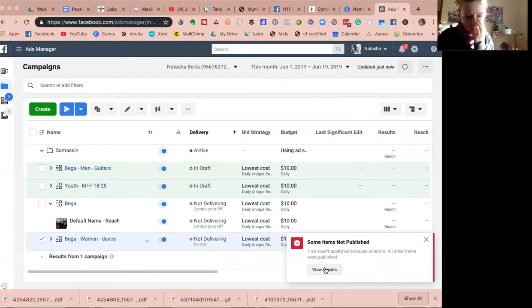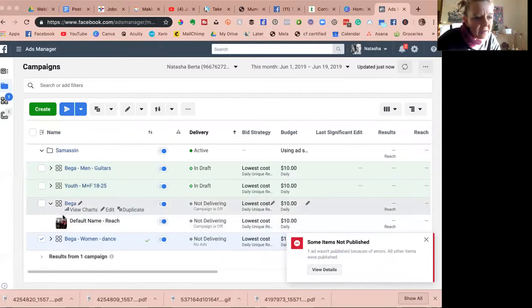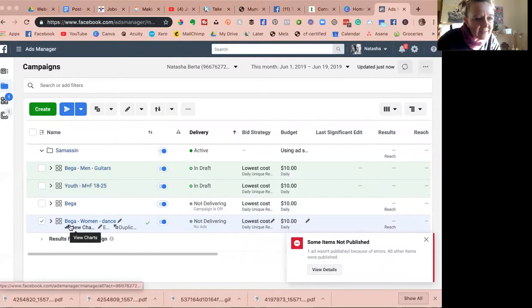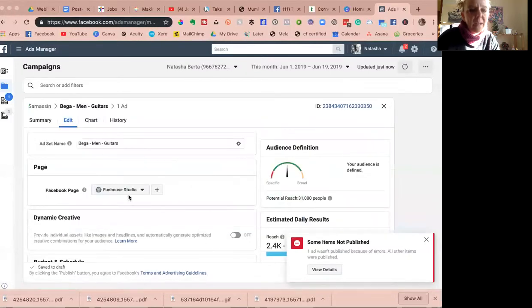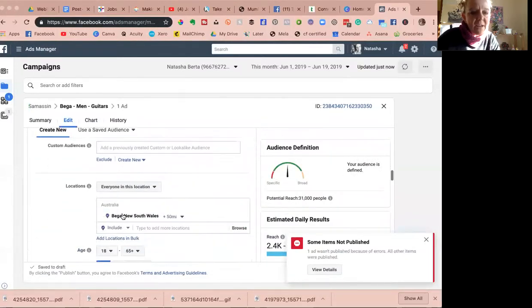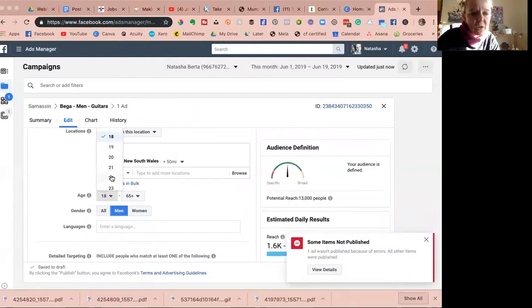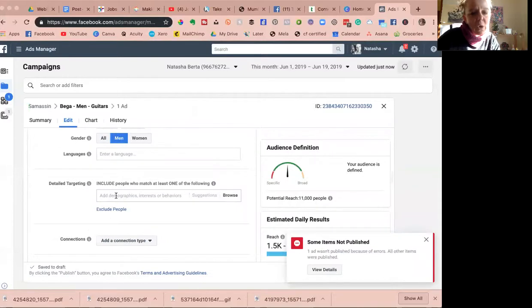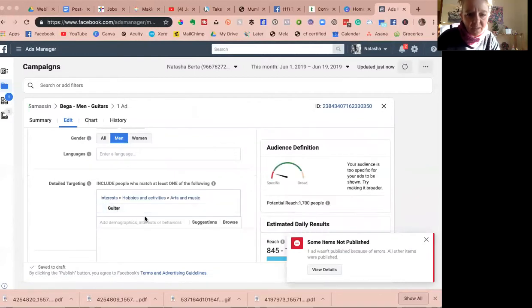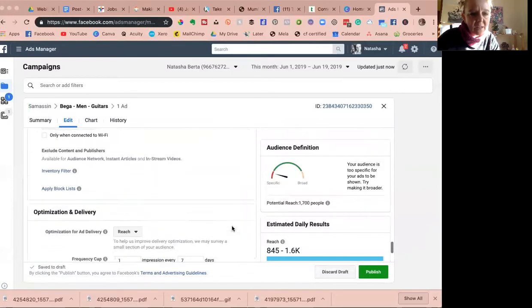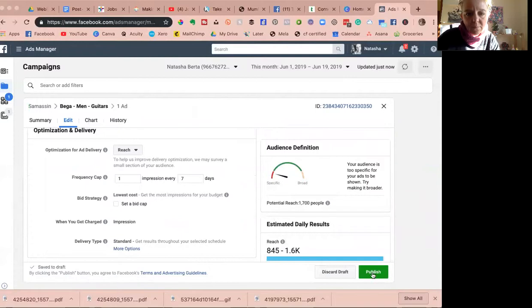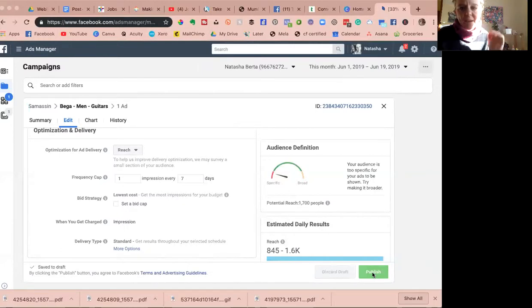Oh, what went wrong? Okay, well, that's still working. Okay, so women, let's close this. Bigger women dance is going, our big is going. So I don't really need to keep going, but that's the basic principle. You just go in and you make this one slightly different, but you just change one thing really. You don't want to muck around too much and try to go men who like guitars, who like Arabic music, who like, you know, you just want to choose one thing. Guitar, that'll do. That's fine, just ignore that warning. And then you just go through again. Off we go. I think my mic is mucking around. Okay, so that is basically it.